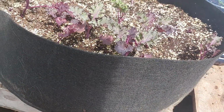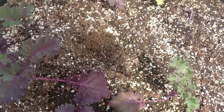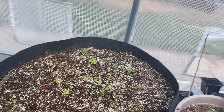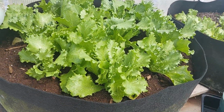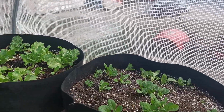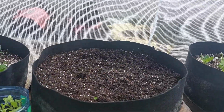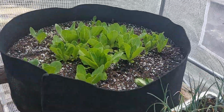And these are the grow bags, obviously. So we've got kale. There's the lettuce. It's taken a little bit of time. This one's really doing well. That one's catching up in the corner. We have spinach. And this one is empty. I haven't figured out quite yet what I'm putting in there. And over here on the end we have romaine.